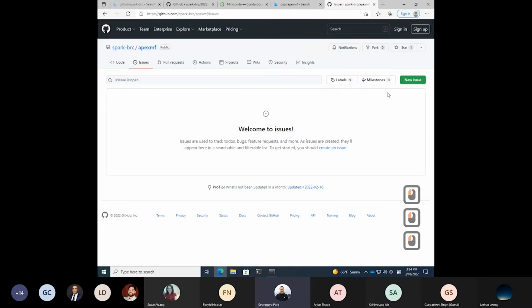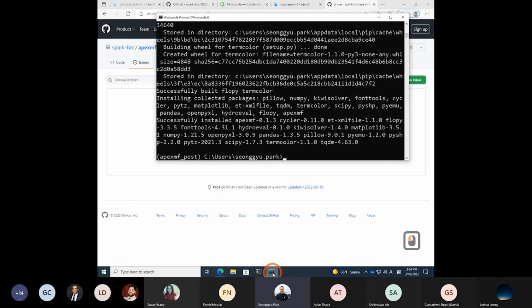But you should have a GitHub account to do that. It's not hard. Yep, we installed the apexmf package and its dependencies.